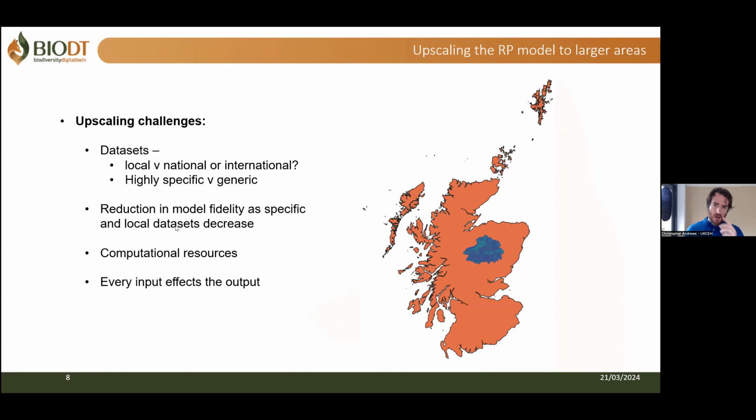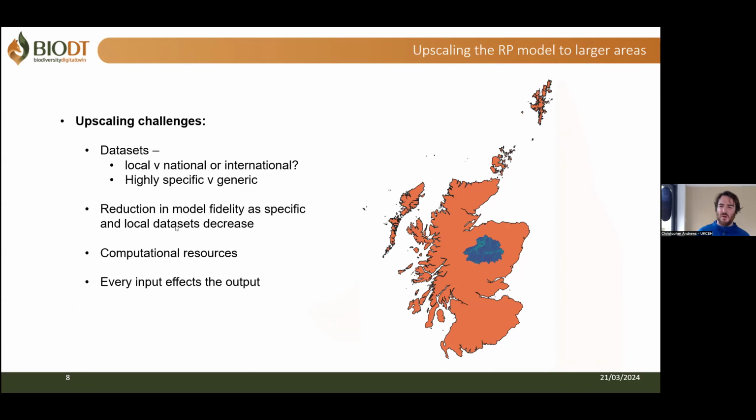You might also have highly specific data sets or features of data sets, which can be important for specific recreational potential in your local area, but also doesn't apply to larger areas. For example, in a small area, you could score a river's potential for recreation by, say, its name and through local knowledge of its characteristics. But when you try and upscale the model to larger areas, which may contain many rivers, this becomes entirely impractical. So a different set of more generic scoring criteria are required. For example, you might score rivers only by their size.